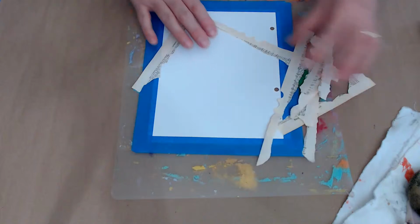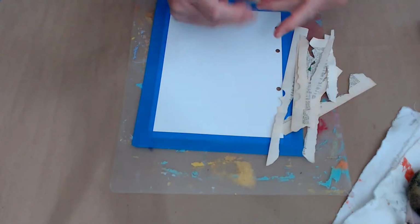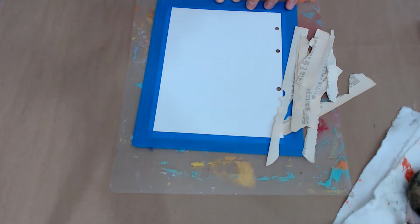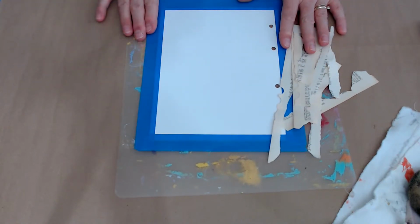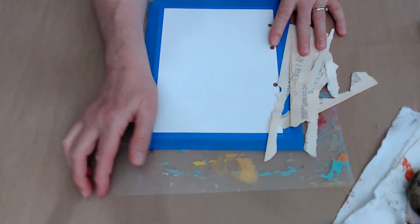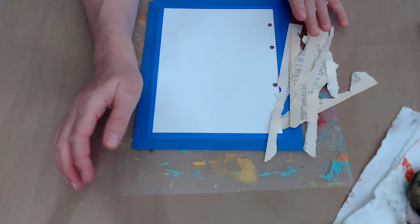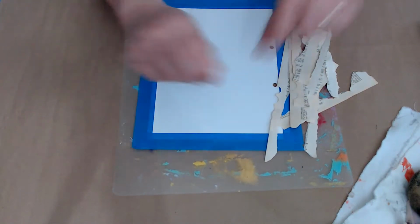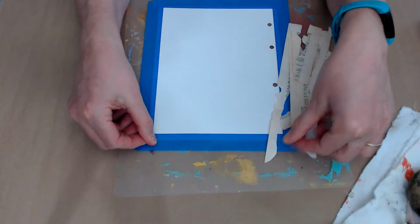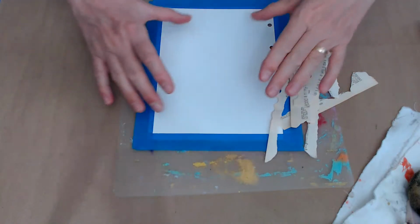The reason I have this taped is because that's how I've done all the other pages in my Pick 10 journal, is I taped around. And just a tip, if you want to do, and it's not even straight, it's just to give me a white border around. If you want to do this, I've got a plastic cutting mat from the Dollar Tree. You get 2 of them for $1. And when you put your tape down, don't just pull it off the roll and put it down. Put it on your skin to remove some of the sticky.